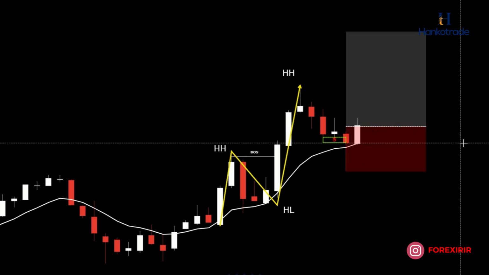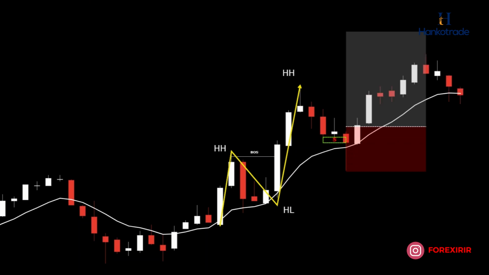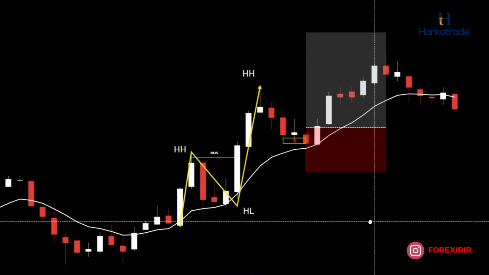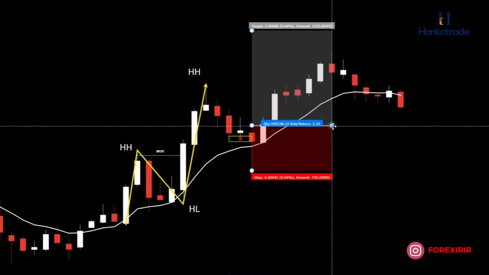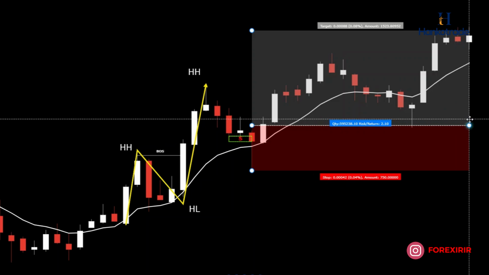Your stop loss is placed below the low of the long wick candlestick to limit potential losses. Your profit target is set at the next level of structure, which is determined by your analysis of price action. You also have the option to manage your trade by closing half of your position when the price reaches your 1 to 2 target, effectively locking in some profits while letting the rest ride.